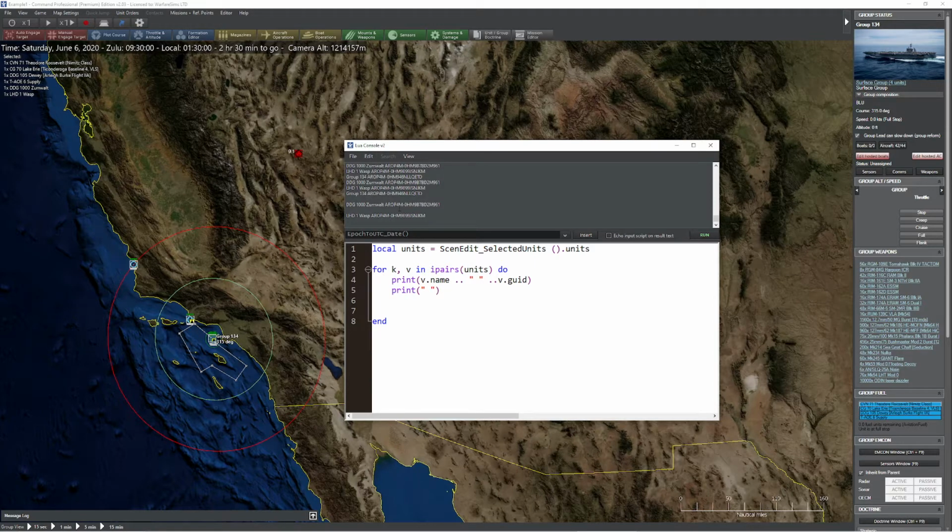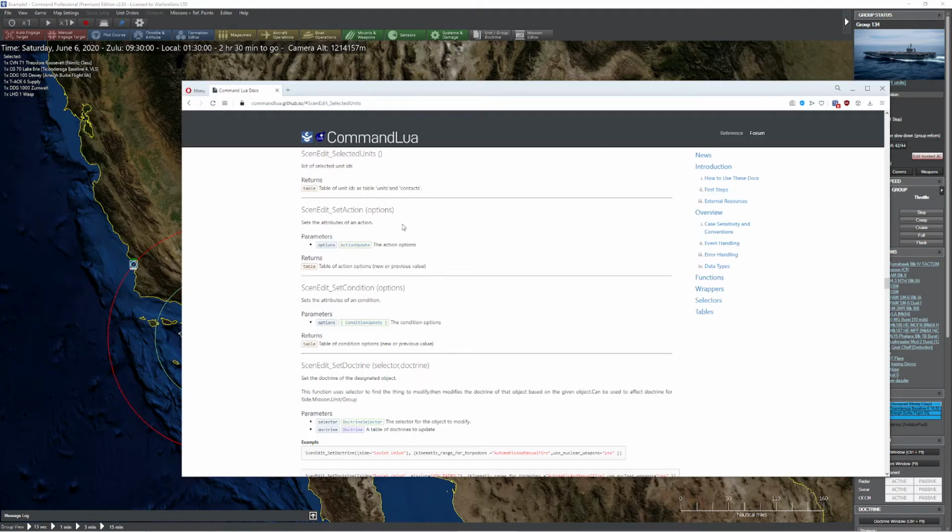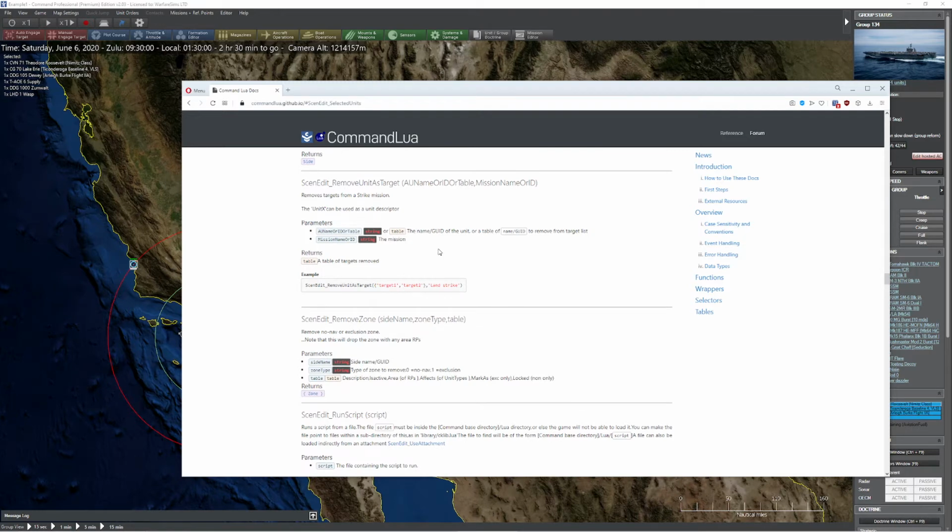Now, the interesting thing is we're basically getting references to these units. We're not getting the actual properties of these units. What we really wanted to do is to dig down a little bit deeper. So we're going to have to get ourselves another function that's going to be able to provide us everything that we need along those lines. So let's go ahead and take a look at the Lua documentation and see if there's anything that makes sense.